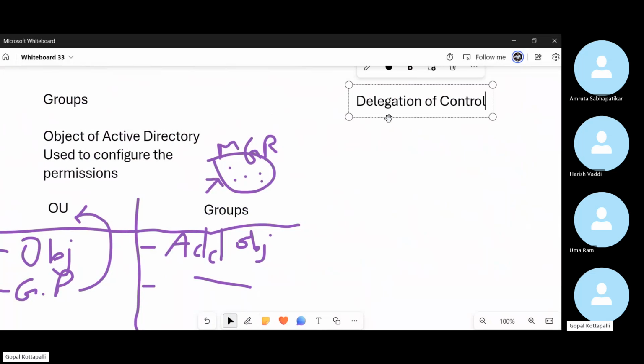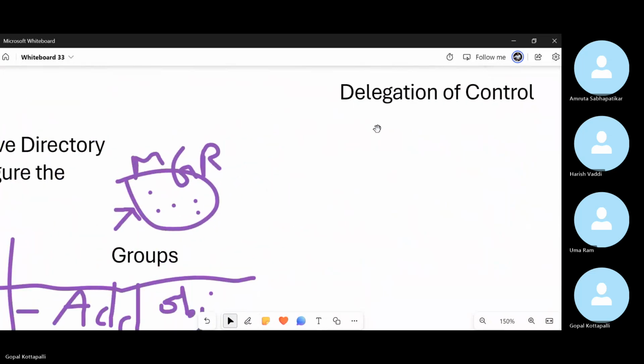So what we're going to do is, delegation of control means we are delegating some control to other people.